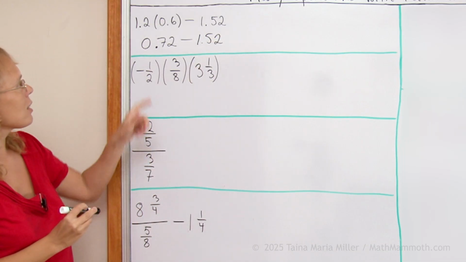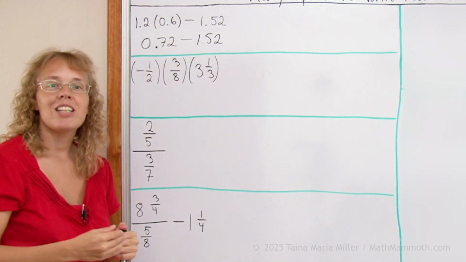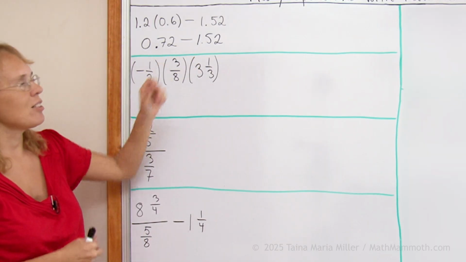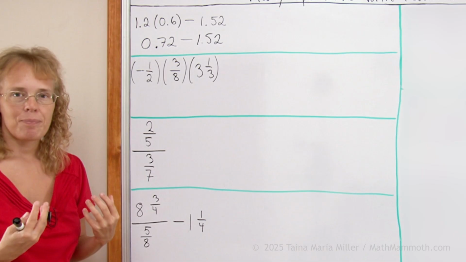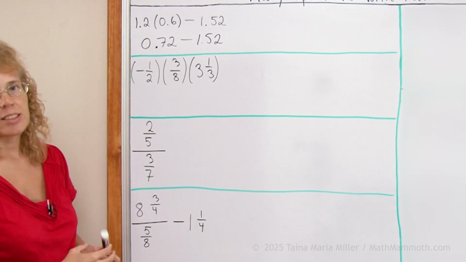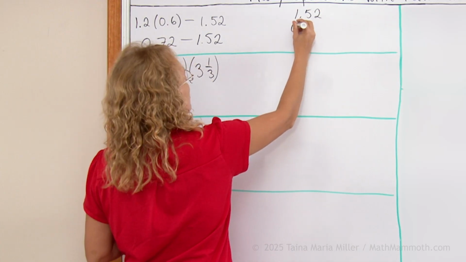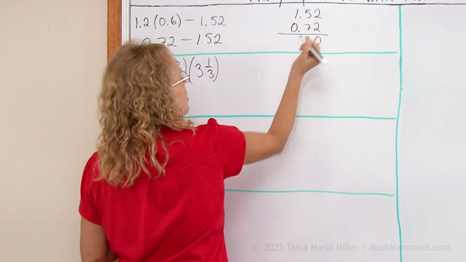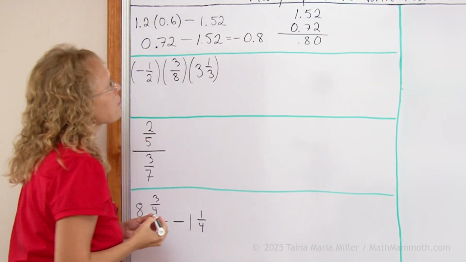Now notice that I'm subtracting just a smaller number minus a bigger number. So I know my answer will be a negative number. It is as if adding this and then adding a negative 1.52. And I know the negatives will win. What I need to do is subtract the absolute values and then take the answer as negative. So I will actually subtract 1.52 minus 0.72. And of course, it's like 15 minus 7 equals 8. So I just get 8/10. But the answer is negative 8/10.